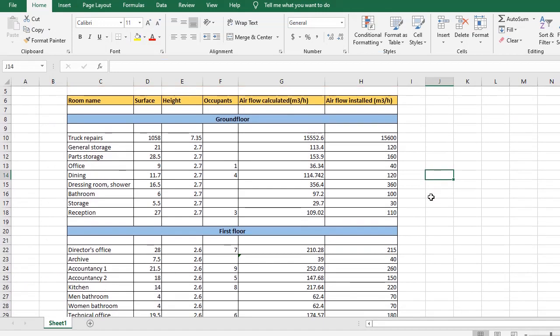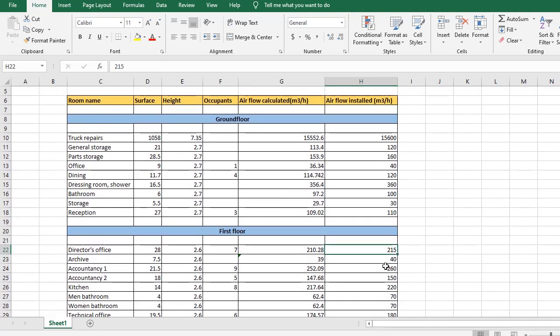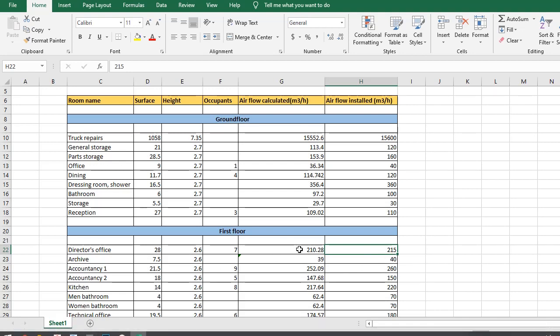I open the Excel file where I have my calculations. Here is the director's office in the floor tab, and we have 215 cubic meters per hour that we need to supply and exhaust.